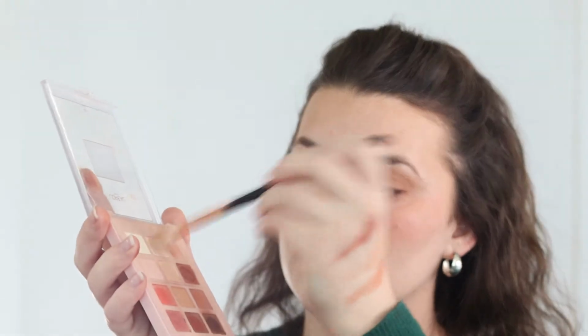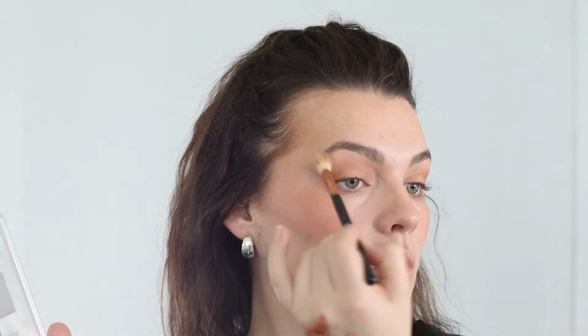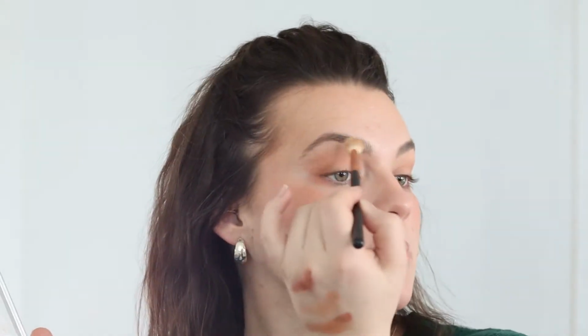Yes, yes. I'm gonna take the same brush and go right back up here to that bone creamy shade. Just right up in the brow bone area. I'm gonna do quite a bit actually, because I still have quite a bit of that brown transition shade on my brush. So I'm mixing the two shades together and I'm just gonna go right under that brow bone to make sure we have a really nice seamless blend. Gosh, it's so good. Let's do this one right here in the corner. Ooh.